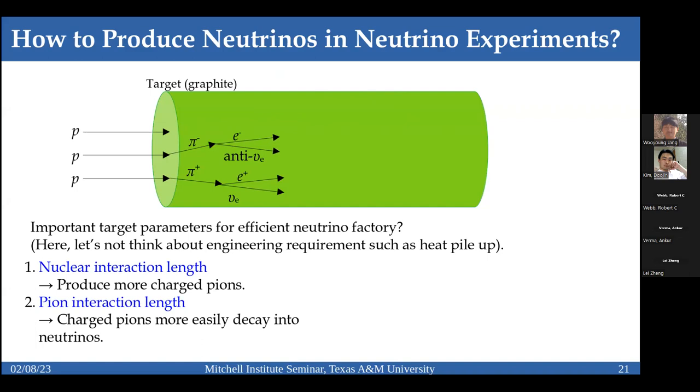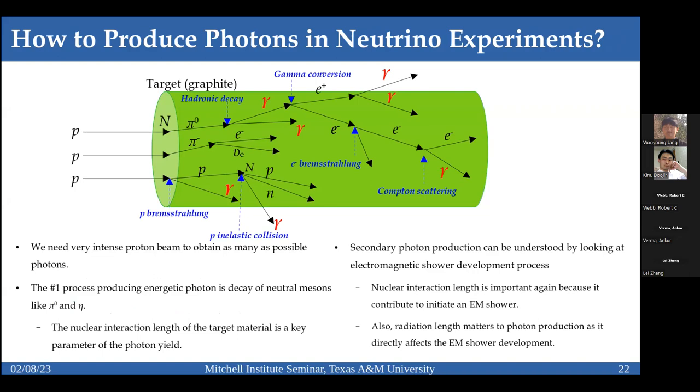Thanks to this effort to produce the neutrinos effectively, it is actually beneficial to create photons. So you see these different scenarios, different journeys of this photon. There are several different processes involved in producing this photon. Not only neutral meson decay, there are also many different types of photon sources. In order to simulate this kind of production chain, I'm using a Geant4 simulation to precisely simulate the target and beam interaction.